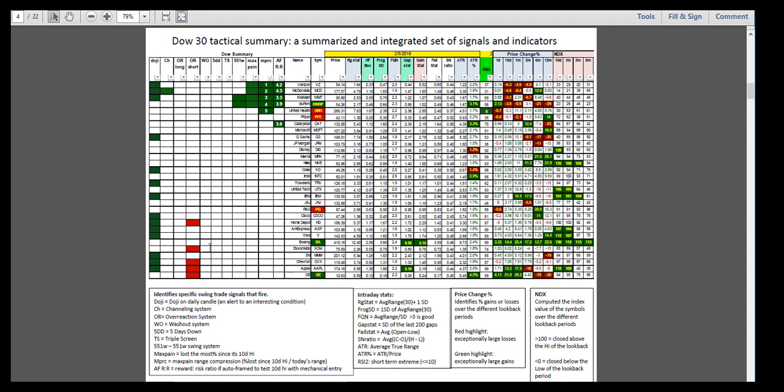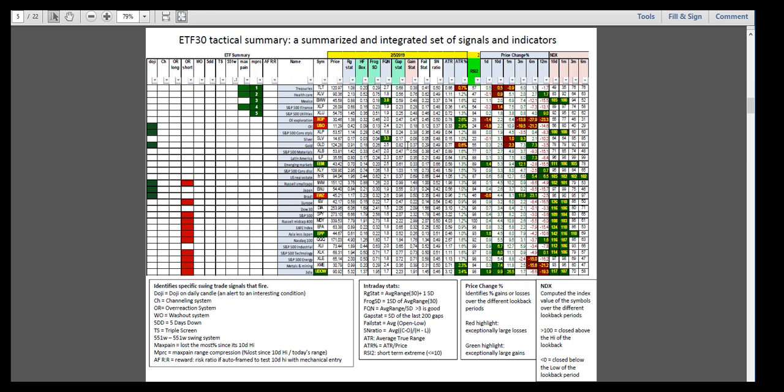Lots of dojis today. Dow, Boeing, GE were the big winners. Boeing, noticed that great big breakout on every time frame, and the great big breakout in Nike. ETF tactical, lots of breakouts in here on all the big broad indexes on the 10-day and 1 month. Everything's near its 10-day high, so you're not getting any kind of auto framers.